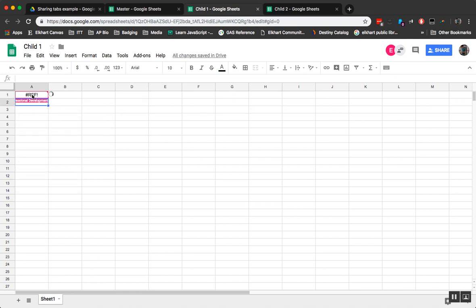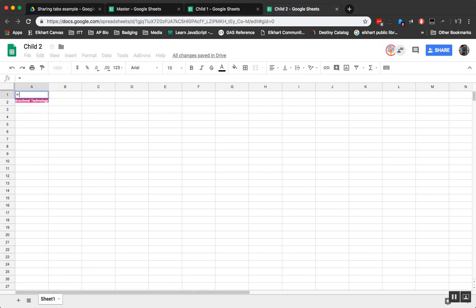And it will try and load that data. It says we need to connect the sheets, so we allow access. And boom, there's the data. It comes into my sheet here. Now, if I change my budget on the master, we'll see. So we'll change to like $1,000 on that spreadsheet. Boom, $1,000.